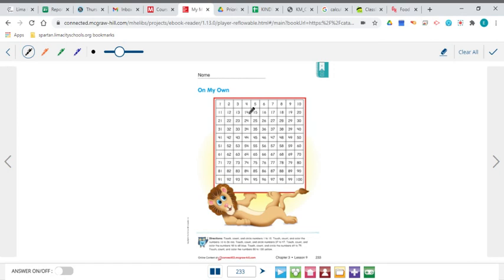All right, so those numbers that start with a 1, those are those teen numbers, with a 2, 20s, 30s, 40s start with a 4, 50s start with a 5, 60s start with a 6, 70s start with a 7. Do you hear it in there? 80s start with an 8, and 90s start with a 9. So if you get stuck, let's say on 39, you're thinking, okay, it's in the 30s and those start with a 3. Think about, okay, so the next group of numbers are going to start with a 4, 40. Or if you get stuck on 49, think, oh, okay, the next group of numbers will start with a 5, so it'll be 50. All right, lots of good patterns on that 100 chart.